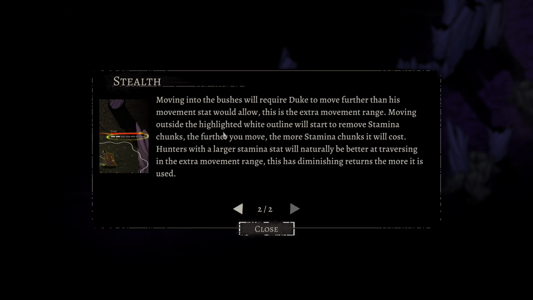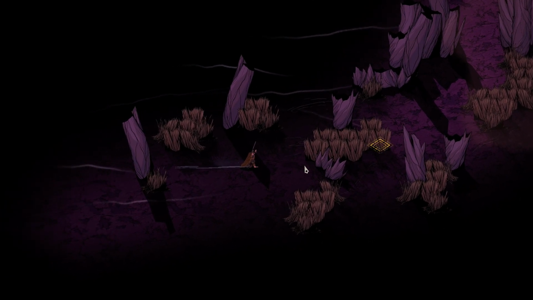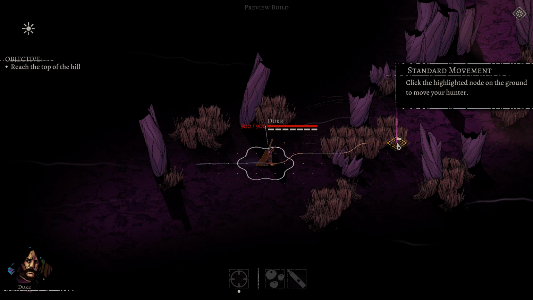Really? Moving into the bushes will require Duke to move further than his movement stat would allow, so it's like a sprint. Moving outside the highlighted white line will start to remove stamina chunks. So like our little action points. Further you move, the more stamina. Diminishing returns, the more it is used. Okay. So it's like our second movement, our second action.